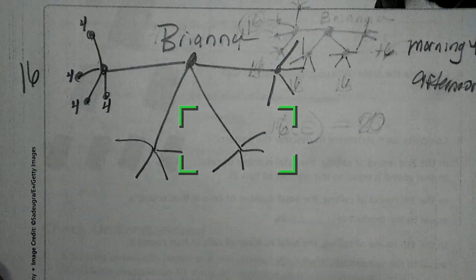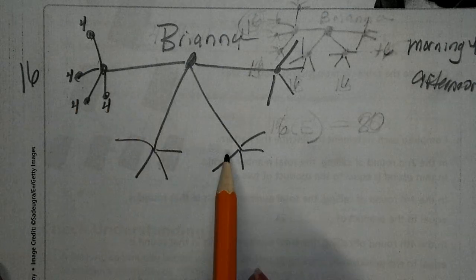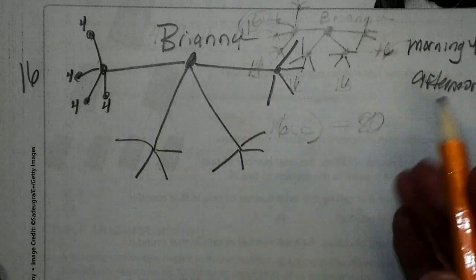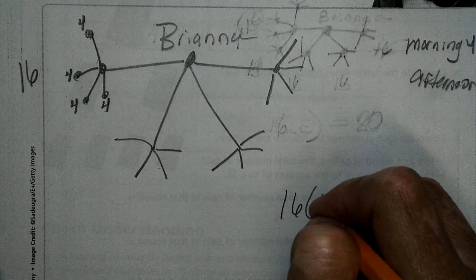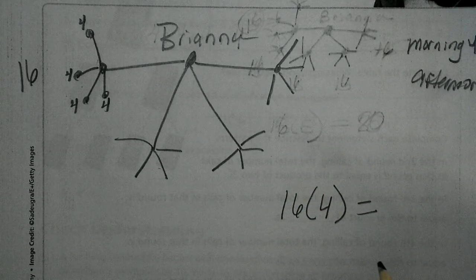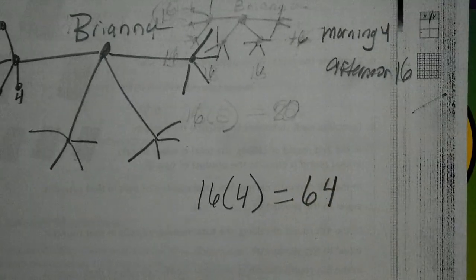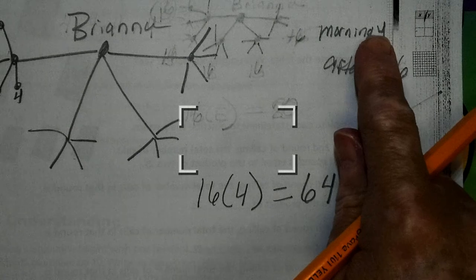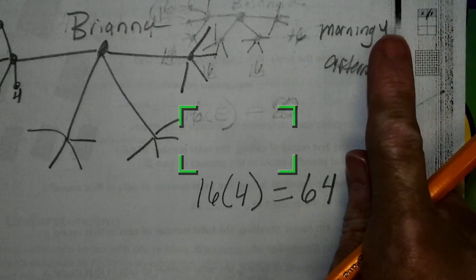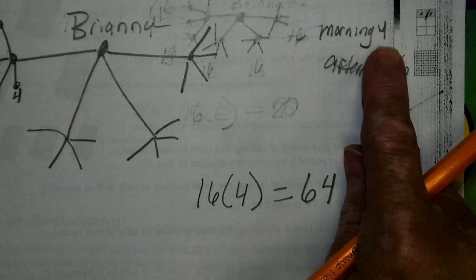So I don't know what I did up here, but we only have how many of those? 1, 2, 3, 4, not 5. So we would have 16 times 4, which is 64. So in the morning, you see it now, Peyton? Yeah, because I was about to say it was 64 now that you... Yeah, now that I did it correctly.